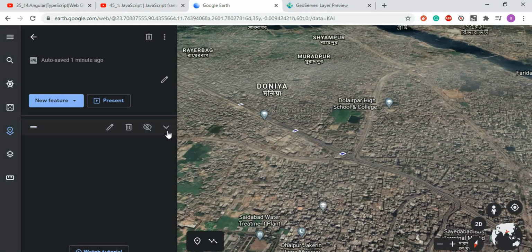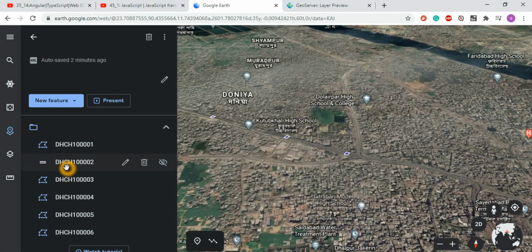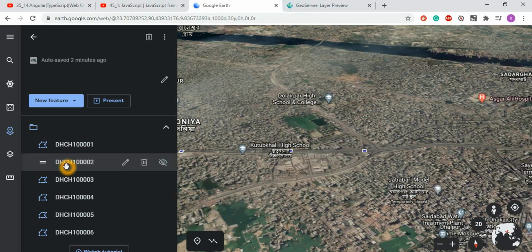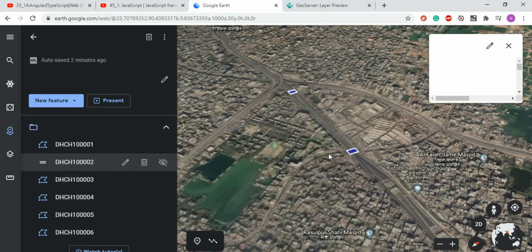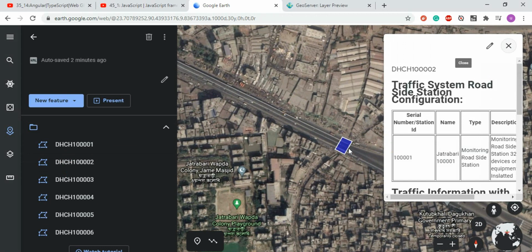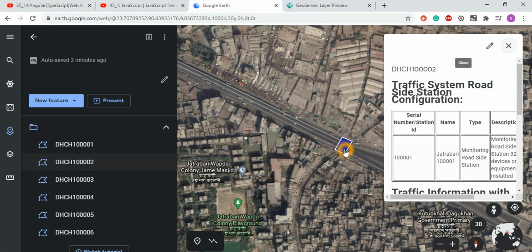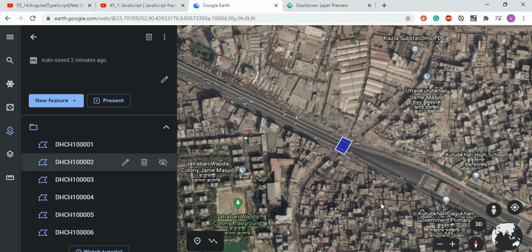You also have the possibility to go to a specific one, highlight it, and get its information, click and pop-ups and so on. So we visualize the geometry, 3D geometry, 3D polygons, and simple 2D polygons also.